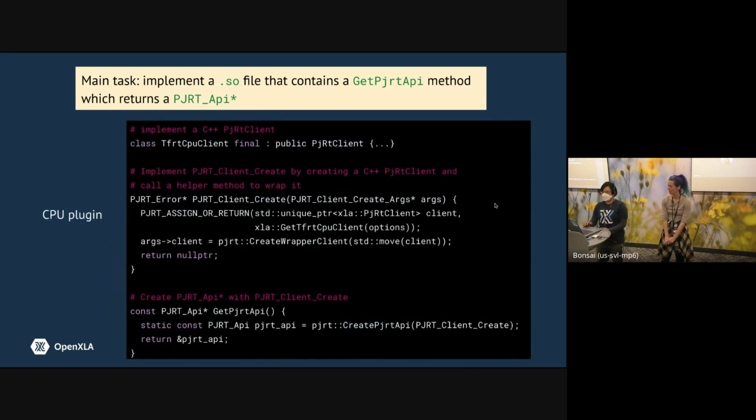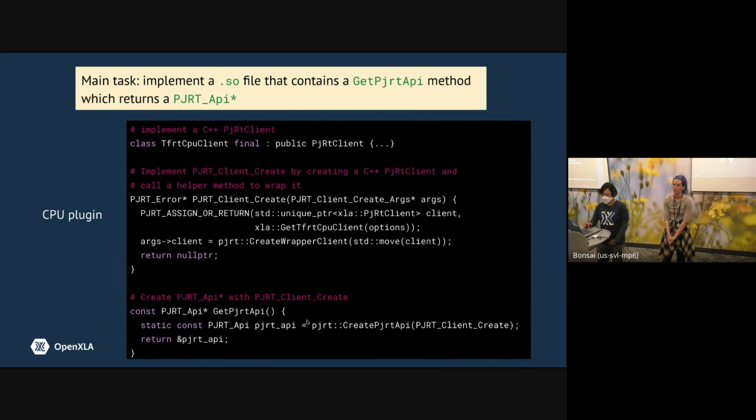So here is the CPU plugin example. The TFRT CPU client implements the PJRT client, the C++ one, and then you need to implement a client create method, which will create the C++ client and then call the helper method to wrap it.